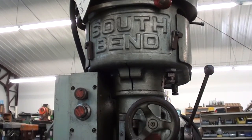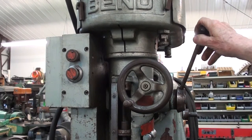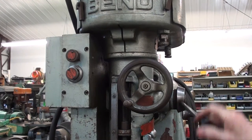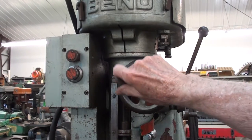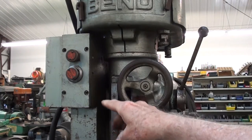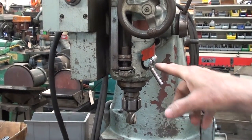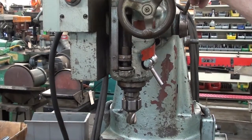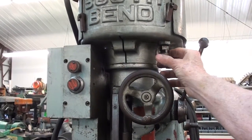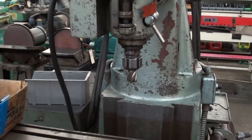Now looking at the head here, it's pretty self-explanatory, but of course we have a quill feed here, much like a Bridgeport. And then a hand wheel also for boring that you can use either manually or hydraulically with this control. An adjustable threaded type stop, very similar to a Bridgeport. And up here is the spindle lock, which allows you to change collets.